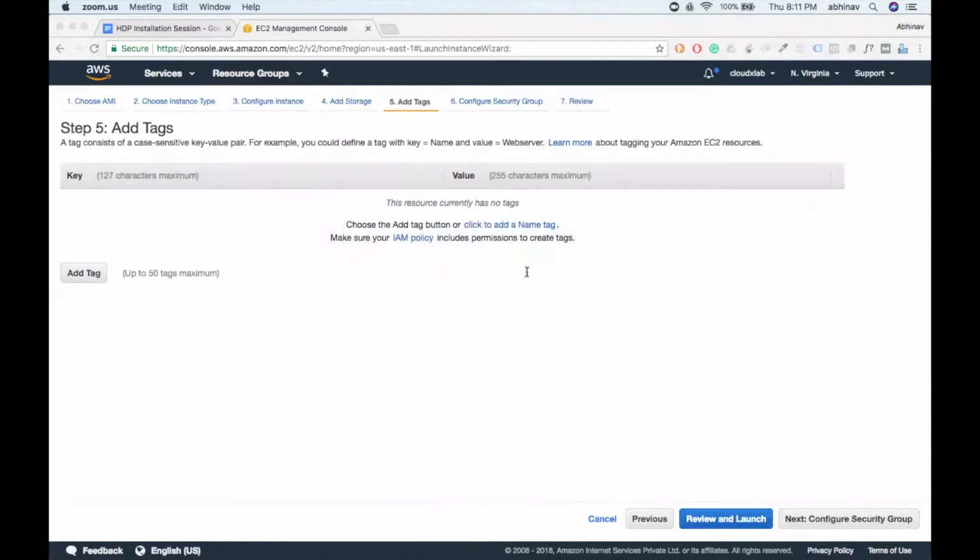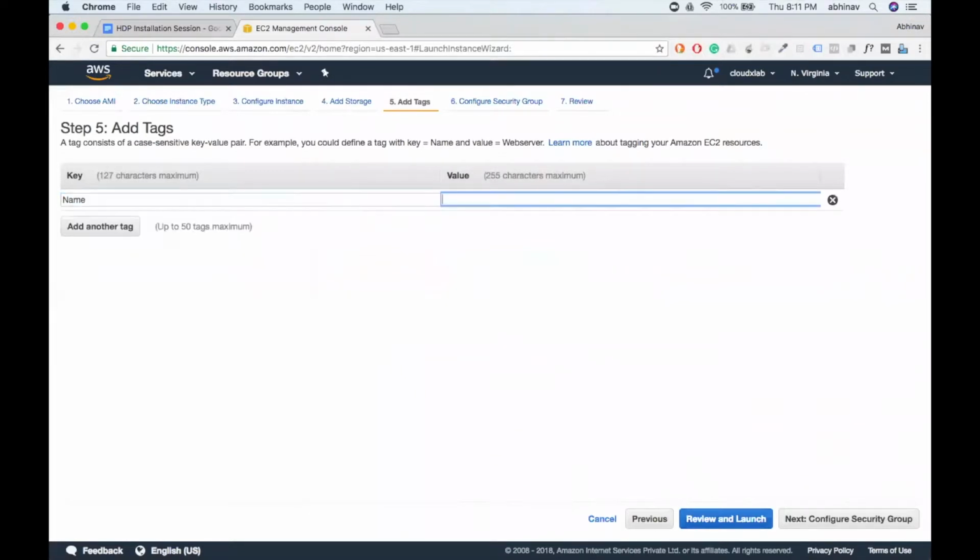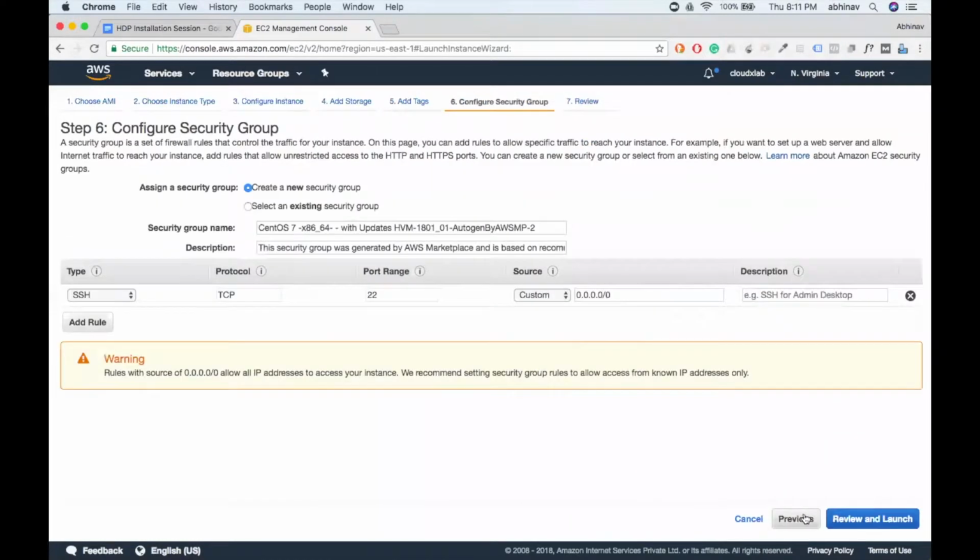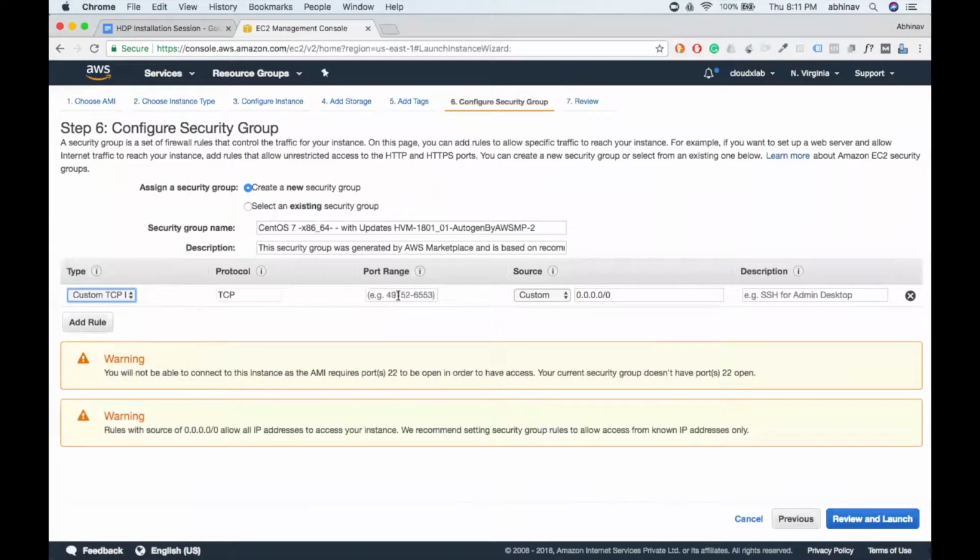All right. So we are going to give names to the server and to the cluster. Then we have already created an existing security group. You can also create your new security group if you want.